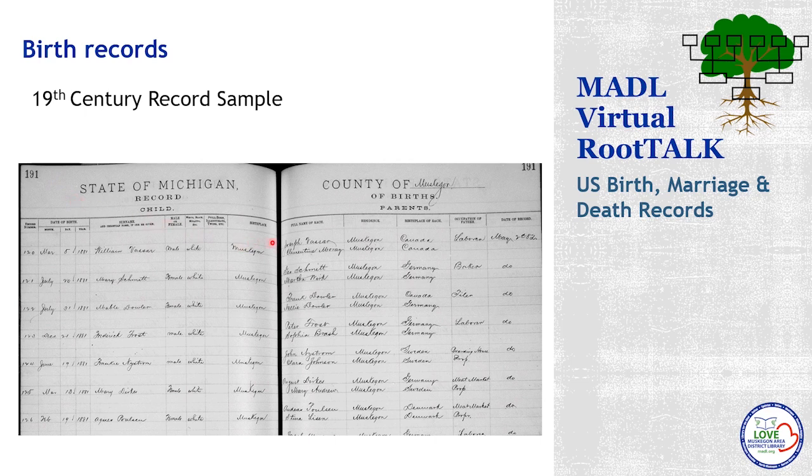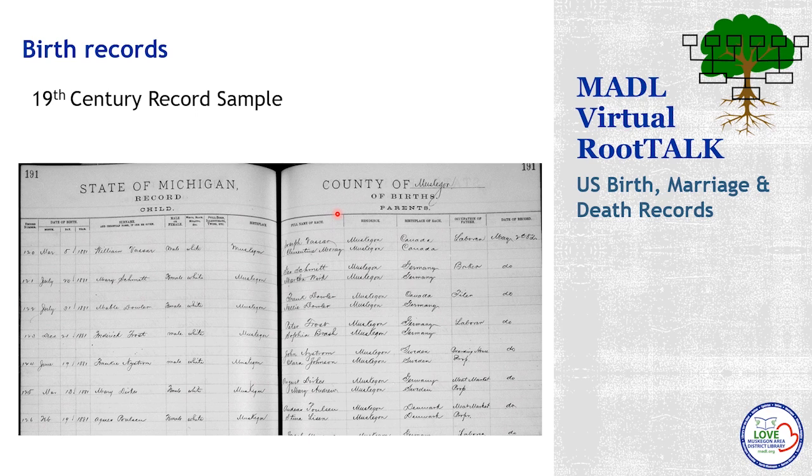Well, we get his father's name and his mother's name, including her maiden name of Murray. So now we have a whole other branch of the family, the Murray family, to search for. And we know they reside in Muskegon, as is where William was born. But we know that the parents were born in Canada. So we have their names.